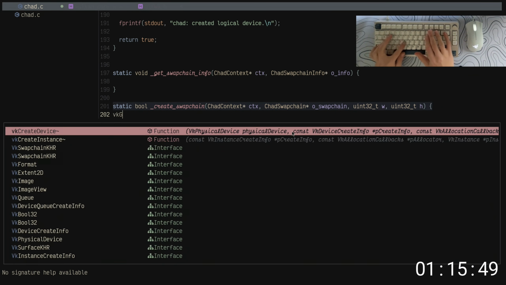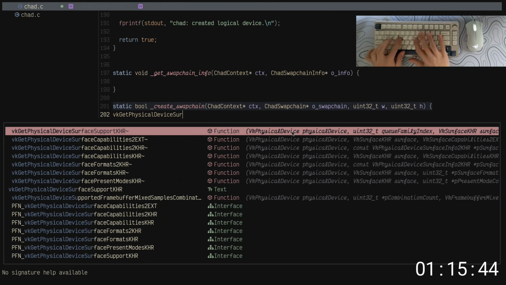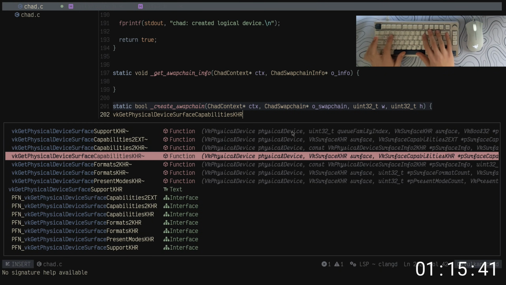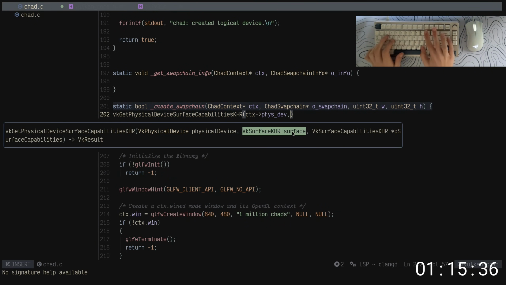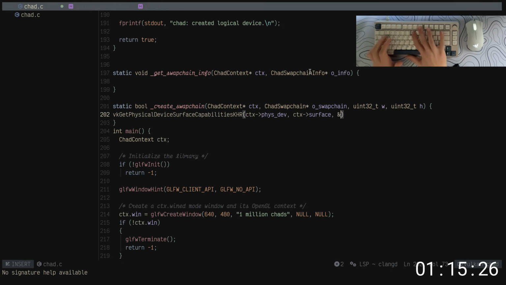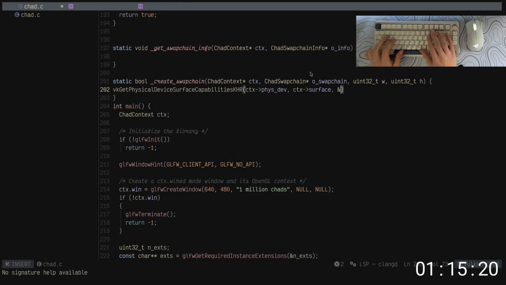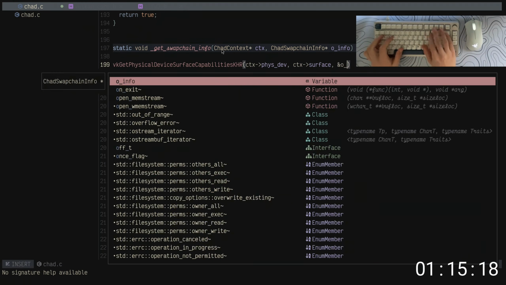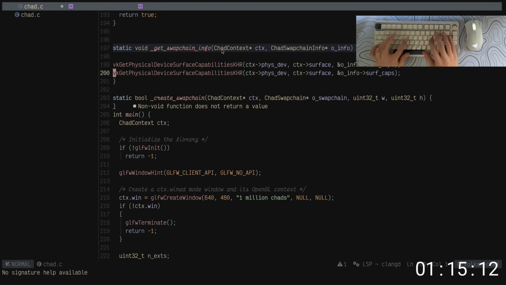So let's have a vkGetPhysicalDevice... it's not properties, it's SurfaceCapabilitiesKHR, with context.physicalDevice. Surface is going to be in the context.surface. Surface capabilities will be... wait, this is the wrong function, bro. I was like, what? oinfo.surfCaps.